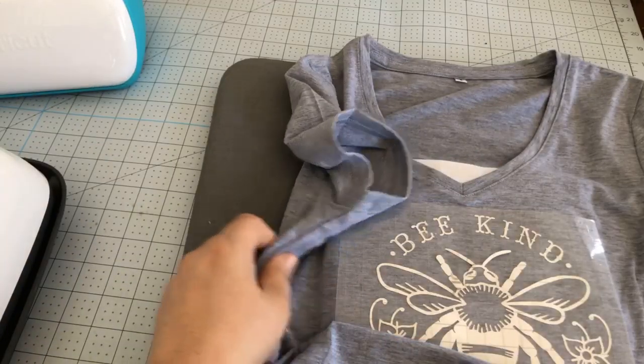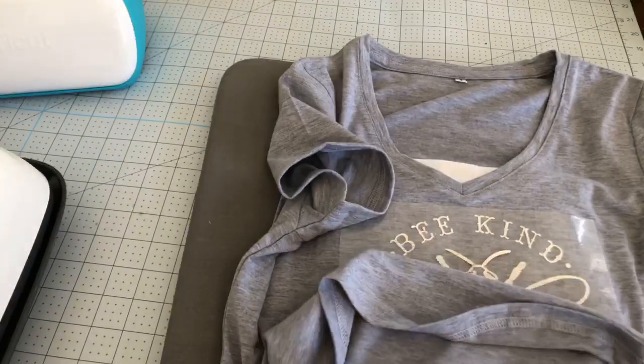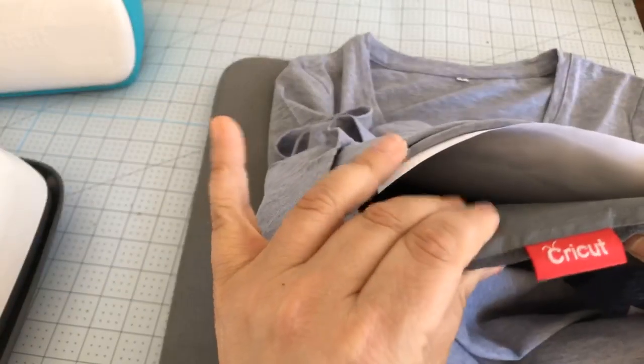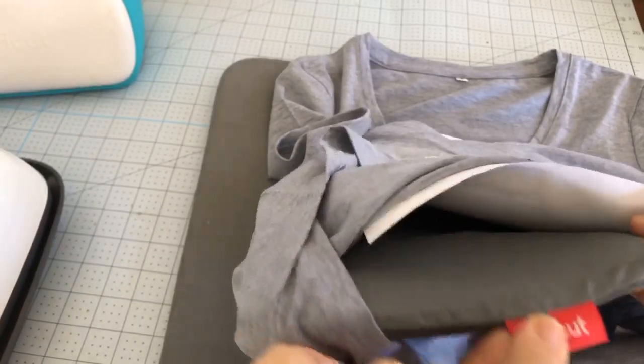Okay, so in this case, what I have done with my shirt is that I have got my mat. This is my padded mat. This is by Cricut.